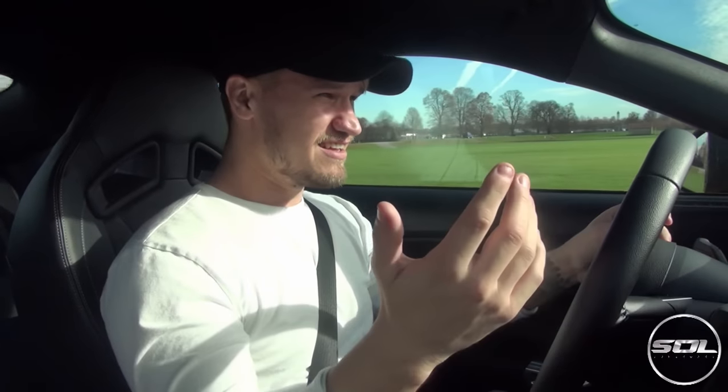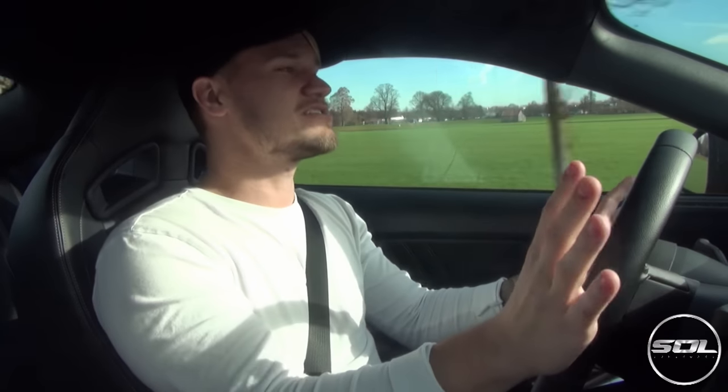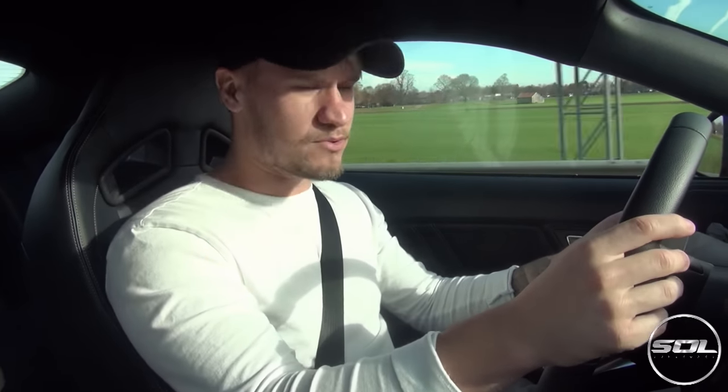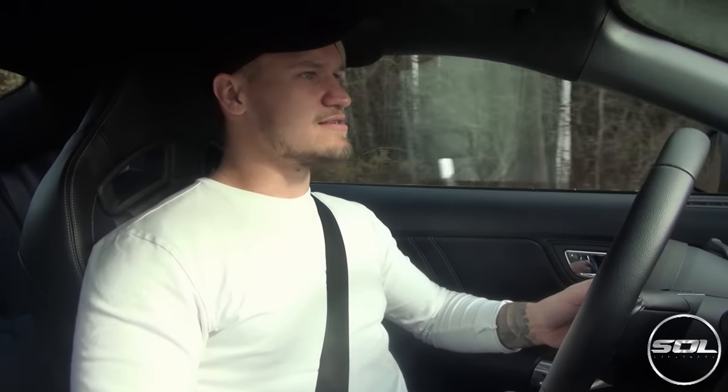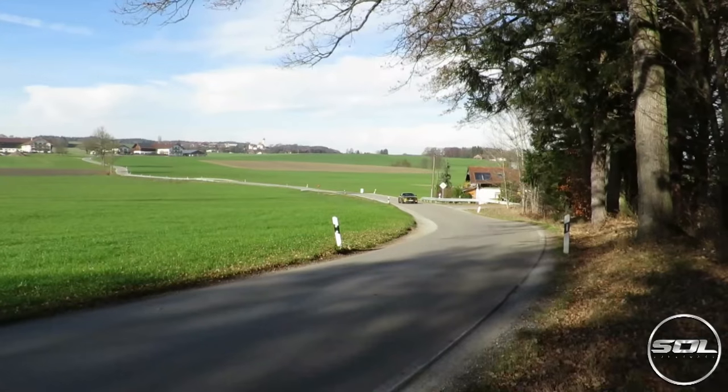It is such a cool and comfortable car to be in — it goes like an animal in a straight line and on those twisty roads it's a lot of fun as well. I understand why people buy the Mustang. It's so crazy — when I see a Mustang in the UK I get very excited, normally post a picture on social media, and then all you American guys who see them every single day tell me that's a flip reverse. In London I'd maybe take a picture of a Mustang over a Lamborghini Gallardo, whereas in America there are so many Mustangs that everyone tries to photograph the Lamborghini instead.